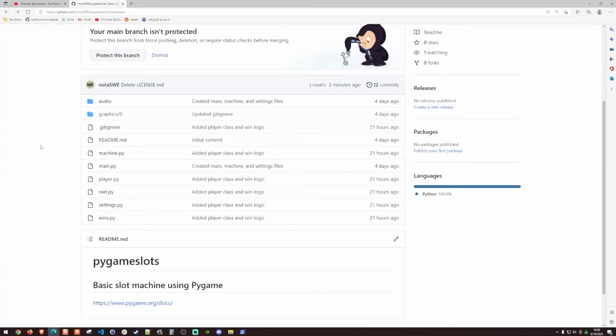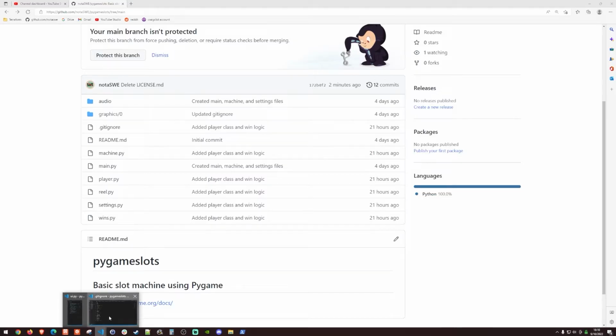So I've committed the changes to the repo, as you can see here, and what I'm going to do is actually start with the user interface. So in order to get rid of the icons, or the symbols rather, that are kind of bleeding in that bottom 100 pixels that I mentioned, we're going to go ahead and draw a bar there, and that's actually going to be the basis of our user interface.